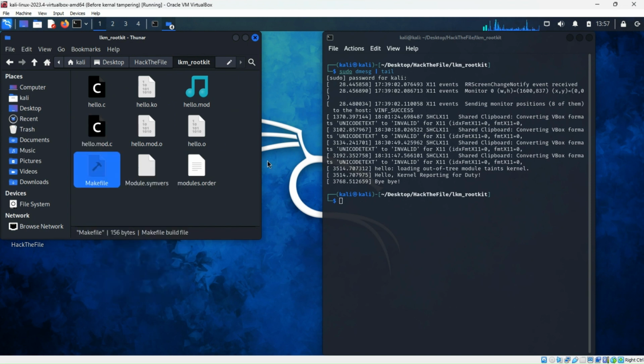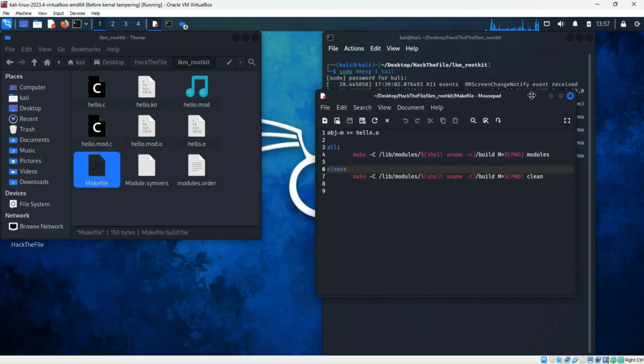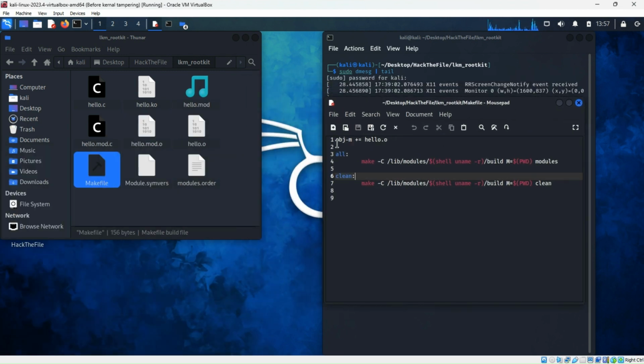this makefile. So the important thing to remember with the makefile is the spacing. This ran the command. You have to have the proper, so that's obj-m, space, hello.o, right? I don't think I had that like that. And then there was a space, and then on line 3, line 4, you had to put a tab. I put a little note in the video, so just to go over again, you have to push tab here.